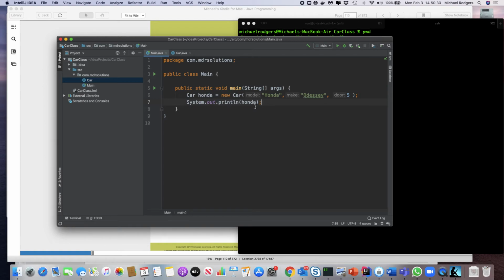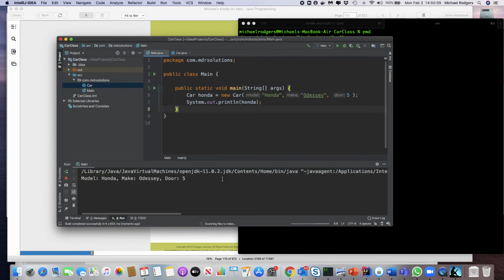I know I just blew your mind there. It'd be the same as me saying Honda.toString. Even though, and this is the way all objects work, all objects have a toString method. Okay? So I could pass it in like that, and I could run this method, and what it would print out is the toString object that I gave it.